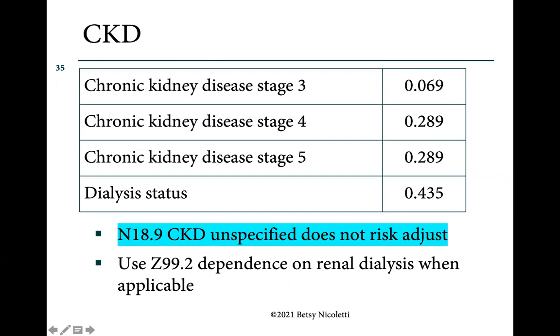Now, if I were to look at Crohn's disease, all of the diagnosis codes in Crohn's disease, even the unspecified code, have a risk-adjusted factor. And it makes some sense. I mean, you're seeing a patient who has Crohn's disease. You may not know, is it the small intestine, the large intestine, or both? So even if you choose the unspecified Crohn's disease, it risk adjusts. But how are we ever going to remember, oh, chronic kidney disease unspecified doesn't, but Crohn's disease does? So in general, with a chronic condition, we want to be as specific as possible.